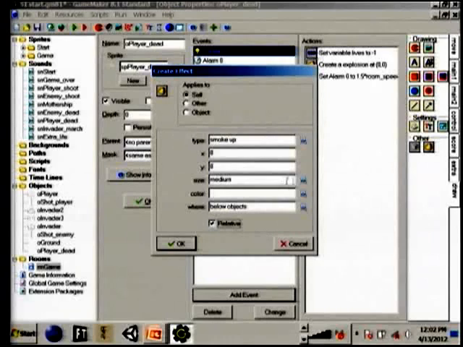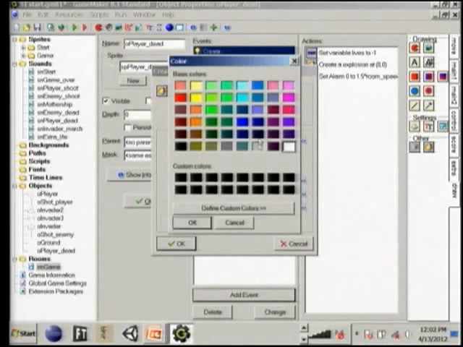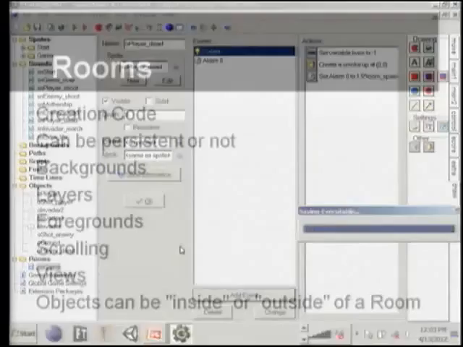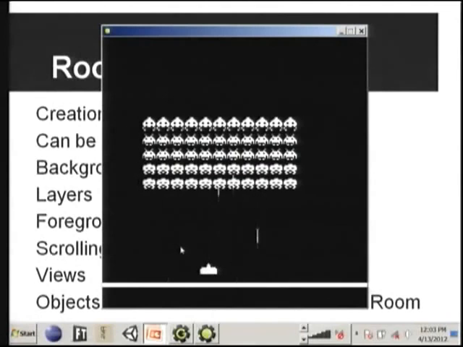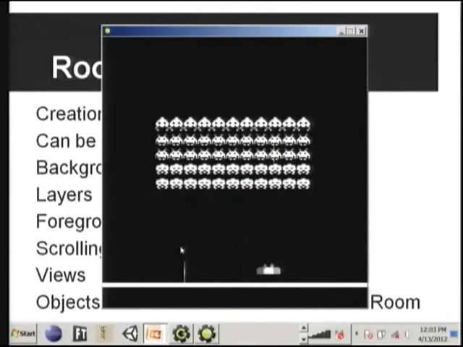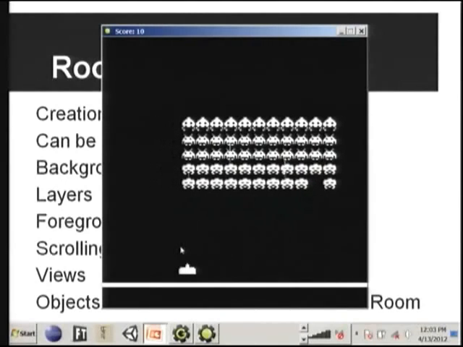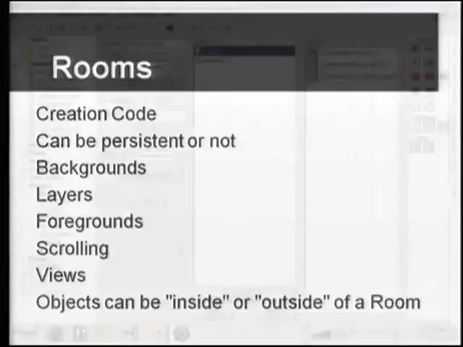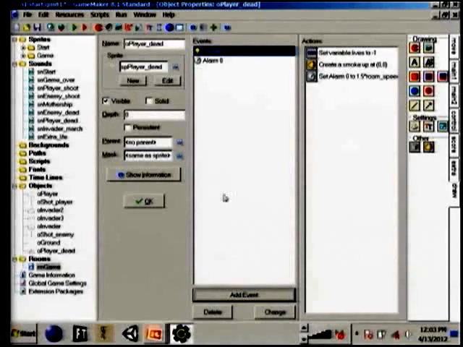Relative to the player location, we'll make the medium size effect with the low topics. Let's make it kind of gray. That'll work with the topics. So that's what happens. And we're not checking to see if the number of lives is zero yet. So if you die, you just keep dying, and the lives counter keeps going down because nothing actually happens. So we should add a check for that.